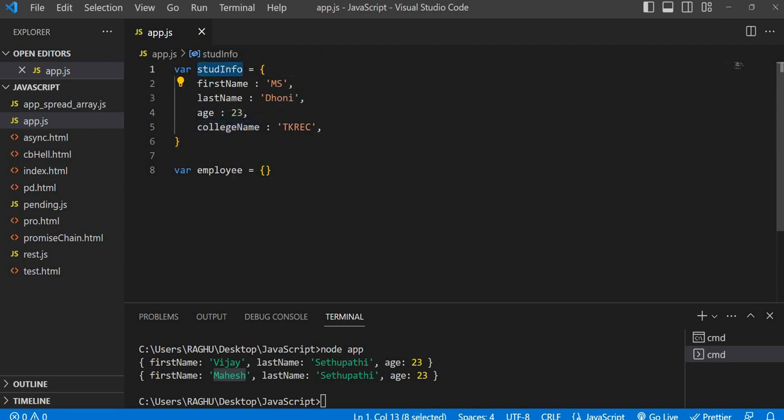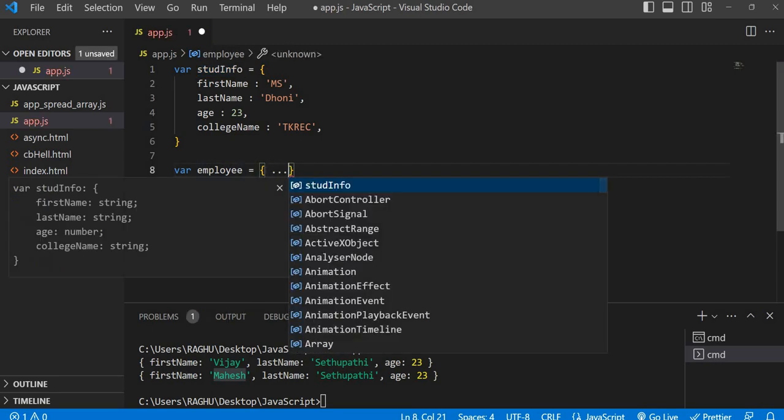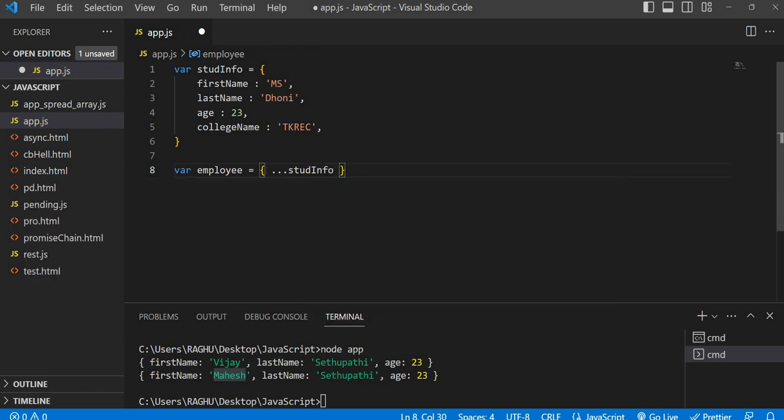They're already there. So what we can do is create employee, taking those details from student info. Observe carefully, this is a super important thing. For employee, first name, employee.lastName Dhoni, employee.age, employee.collegeName, same.